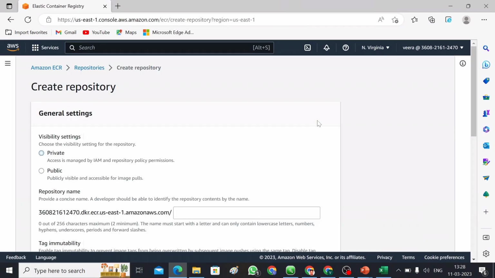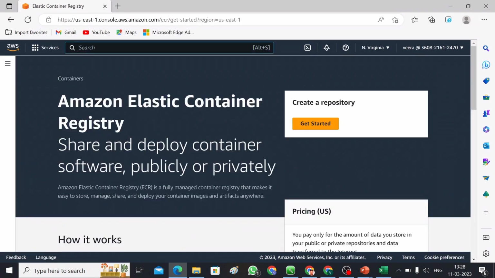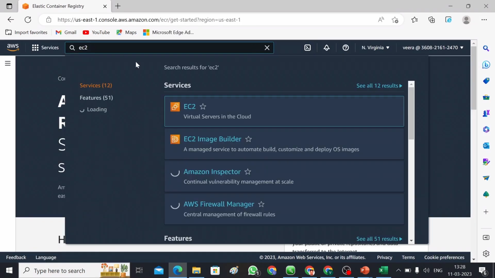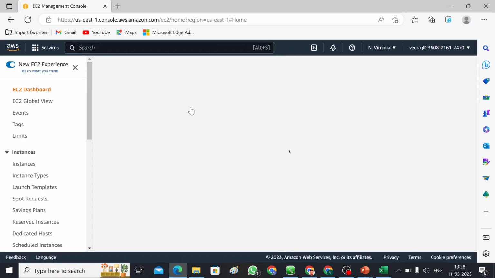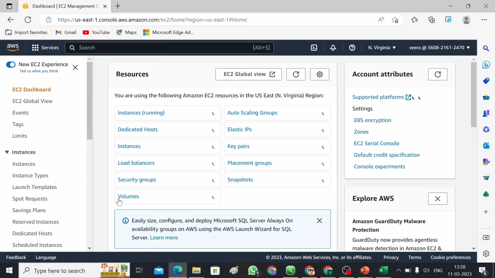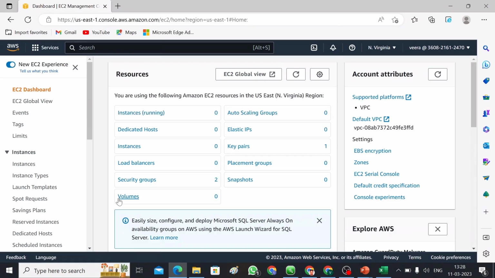This is a container service available in this AWS account. You can get started. Likewise you can choose any services. Even I can go to EC2. So select the EC2, and I can access the EC2 dashboard. So likewise we can create the user.